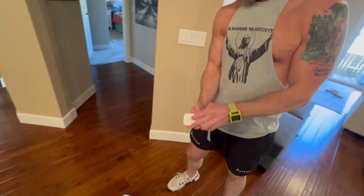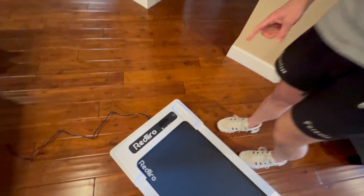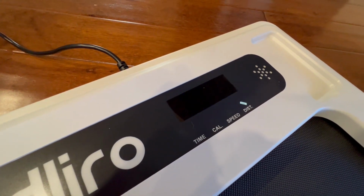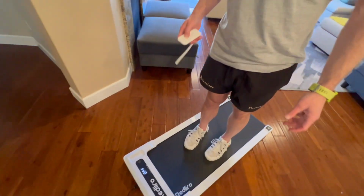And when we hit mode, the M button, you're able to see the amount of time you've been using it. You can set your time. You've got calories burned. You've got your speed, and you also have distance gone. So you've got some cool things that you can run through, which is very cool.